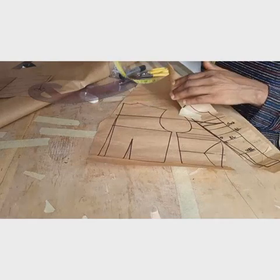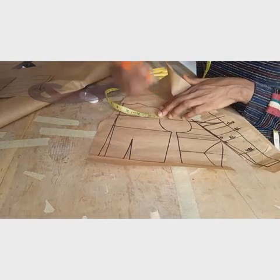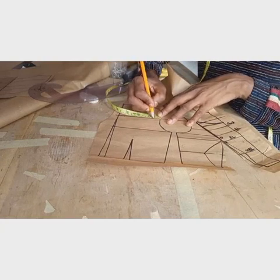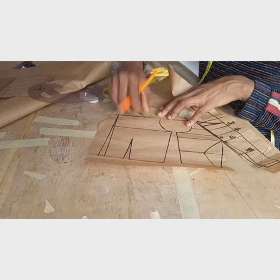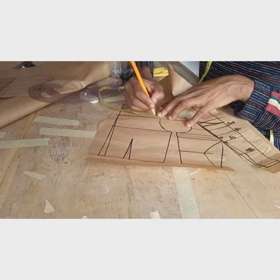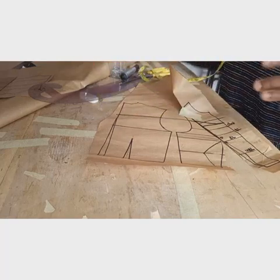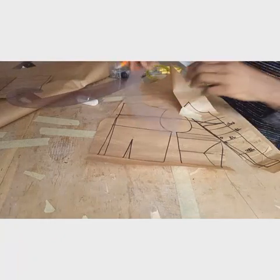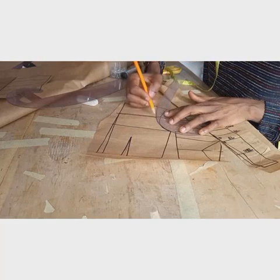Then here, very important, you don't have to forget this. If it's a full scale pattern here, you take 2 centimeters, but for my half scale pattern, I'm taking 1 centimeter. You can equally use ½ inch. Let's not complicate issues much. You can do ½ inch and 1 centimeter. So all this is just to give you some form of tightening.